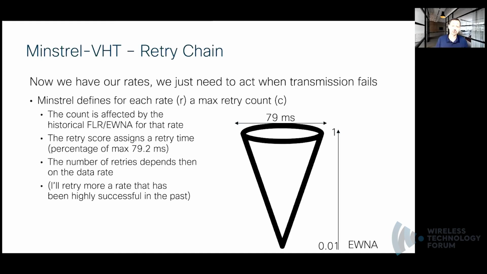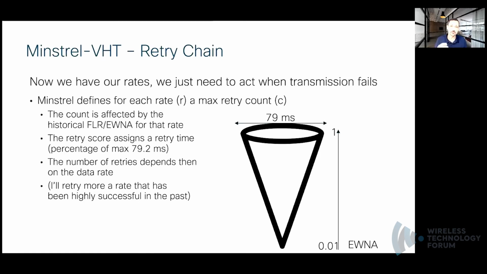In other words, if your score is perfect, then it should be working, so I'm going to let you try. If it fails, I'm going to let you retry again. And you may be trying like 30 times plus. Here in a classical transmission, you can retry 33 times at 54 megs, for example. So depending on the data rate, the MCS you're using, the retry is going to take a certain amount of time. And you keep trying until you exhaust that percentage window allowed for you for that rate within that max window of 79.2.